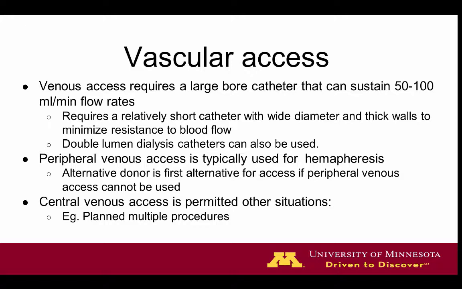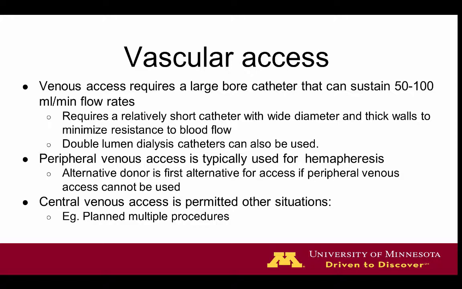The next component of apheresis is having a vascular access. As the procedure requires high flow rates, these typically require a larger catheter that can tolerate higher flow rates. These can be either peripheral or central. For central lines, the catheter must be relatively short with a wide diameter so as to minimize resistance. I don't remember the exact formula, but resistance is like 8 pi or something, and length. So really, the length and radius really affect the resistance to blood flow as well.